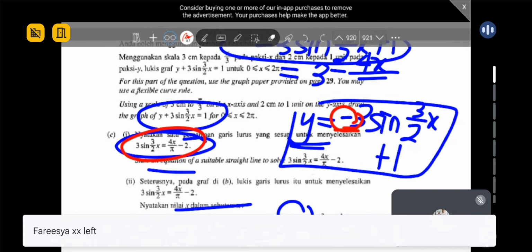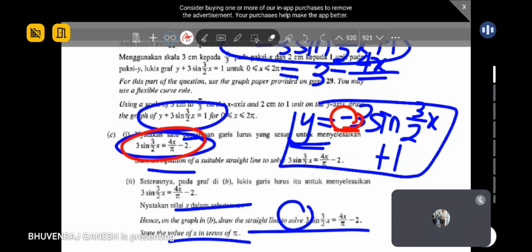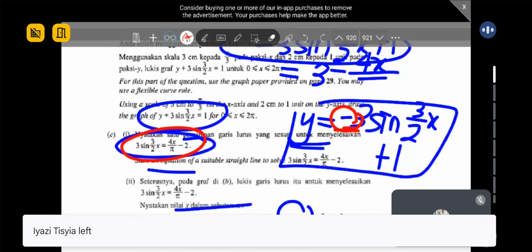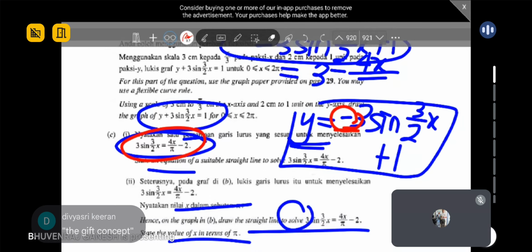What is it? Your parents, when you have sibling, am I right? Brother, sister. Let's say your brother and sister, adik-beradik. You remember the gift concept. So guys, bila adik-beradik buat bagus dalam exam, will your parent only give the gift to you? Adakah ibu bapa bagi hadiah kamu saja pada kamu? Ataupun adik-beradik juga? Adik-beradik juga kan? Sebab semua akan dapat buat bagus dalam exam. So kalau bagi kat kamu, kena bagi juga kat adik-beradik.